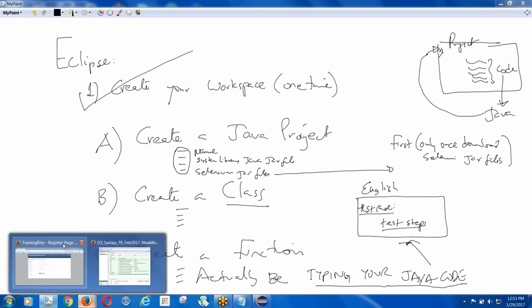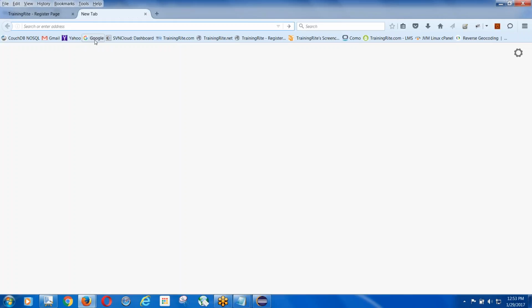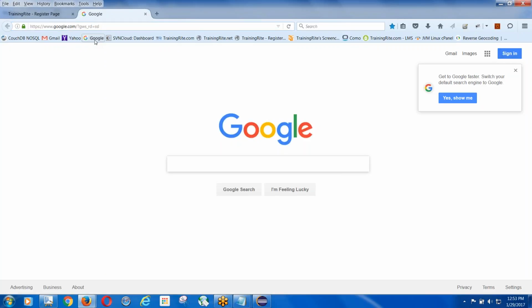Let's go here and go to Google. Life is very simple these days. Compared to when I was starting my career in 1996, 1997, the internet was just coming out. There was not much. Yahoo was like the only website, and you could hardly search anything. Today, more than you love your wife or your husband, you should love your Google, because there's pretty much everything. No, you should not do that. You should love your spouse. But what I'm saying is Google is important.